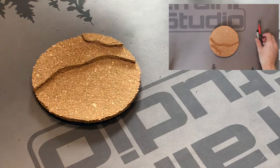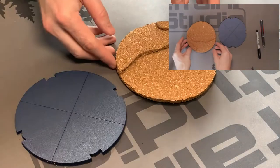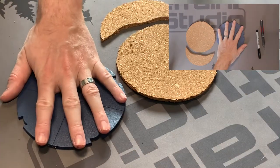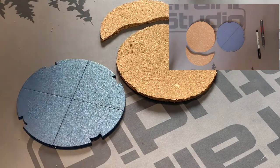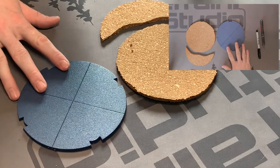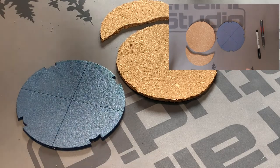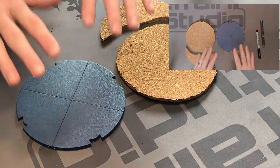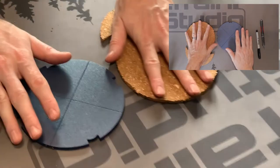But before we can get to that, one of the things that I prefer to do is to glue my pieces to my base. That just gives a little bit more stability when I'm carving and shaping later. And while doing that, I want to make sure that I have proper adherence with the cork.